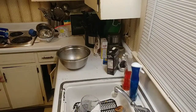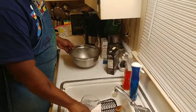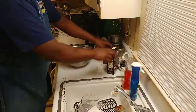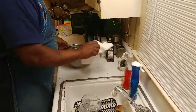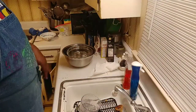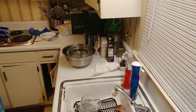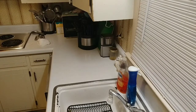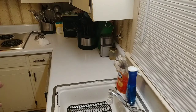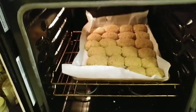And if you think about it, guys, that'll give you just about enough time to clean up all the mess that you made. So I'm going to clean this stuff up and wash some dishes, and by the time we get through with this, we'll come back and we'll have some brown butter Krispies. Guys, you cannot ask for any timing better than that right there. The beeper just went off. The cookies are done. Let's see what they look like.